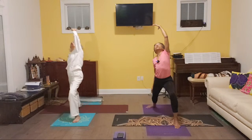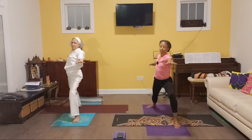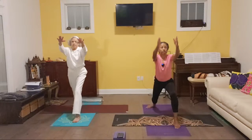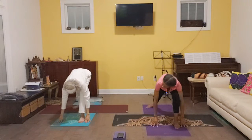Breathing through your nose. And then inhale and exhale, bring your hands back parallel to the floor in Warrior Two. And then inhale as you slowly bring your right arm forward, twisting your hips and torso to face forward. Inhale, reaching up toward the ceiling. And exhale, bring your hands down to the floor next to your left foot.